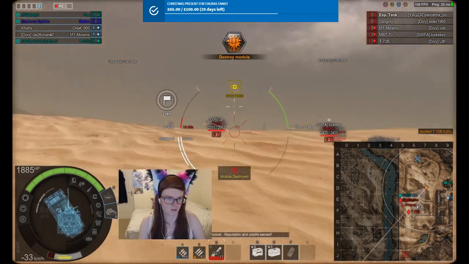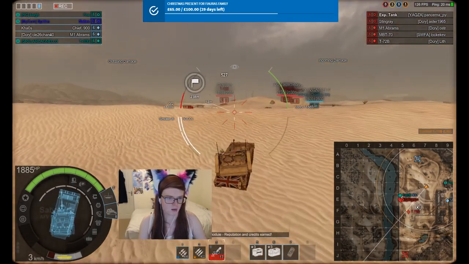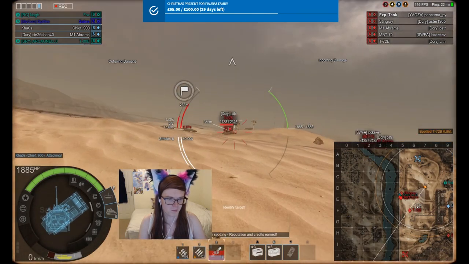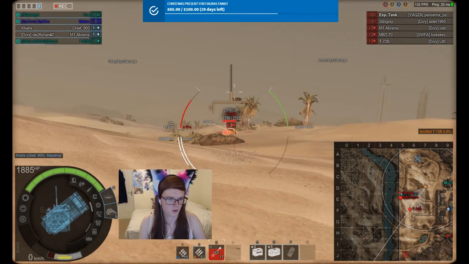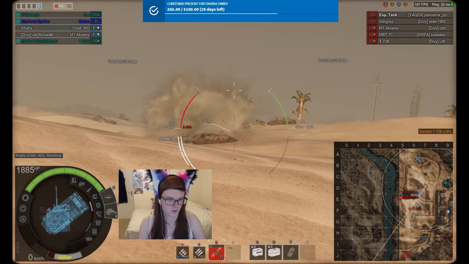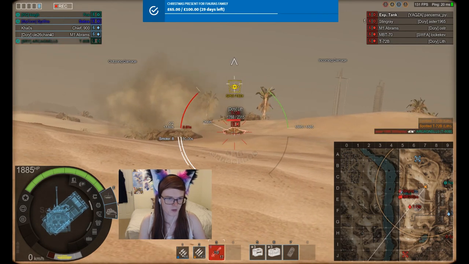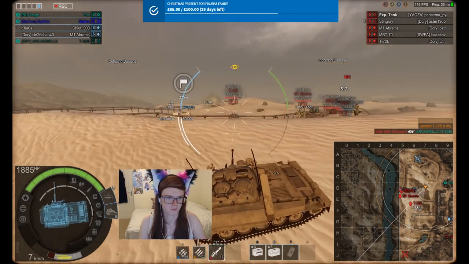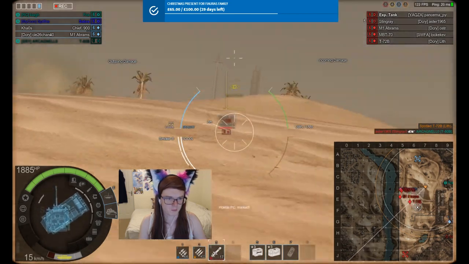Well, at least I tracked him. Yay. Did you let me hit him? Identify target. Tank. He's still tracked. Nope, he's moving. Oh. Well, he's moving out of the smoke screen now. There you go.